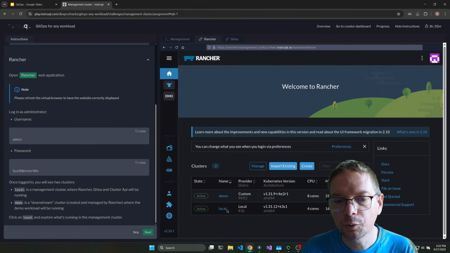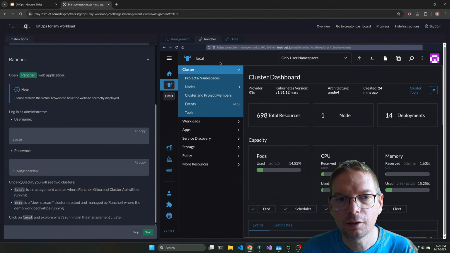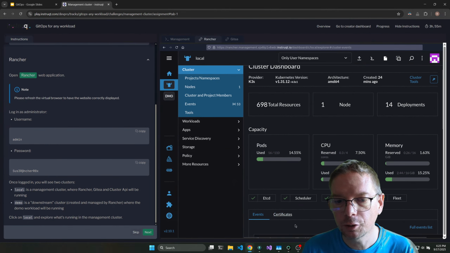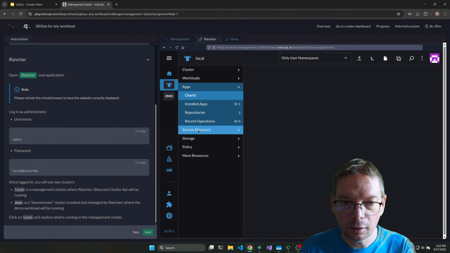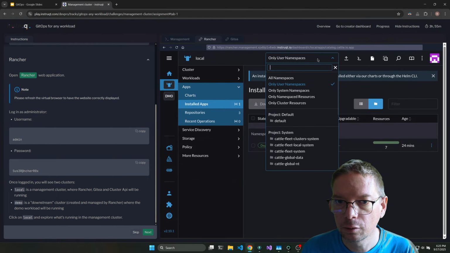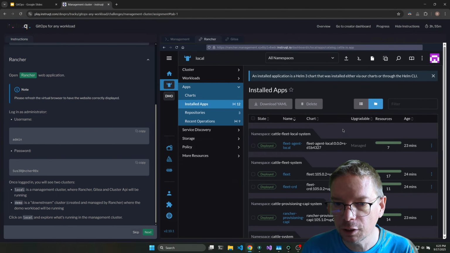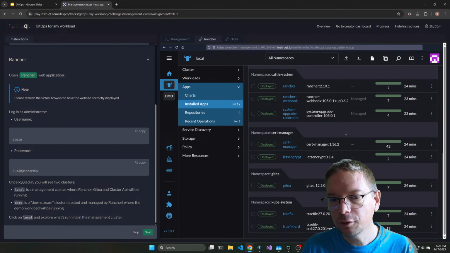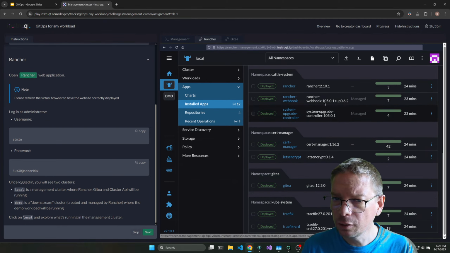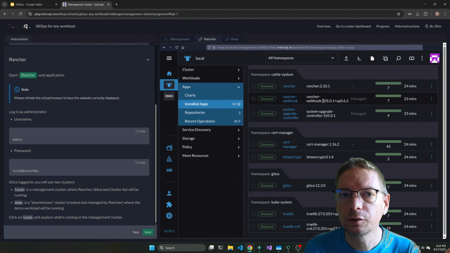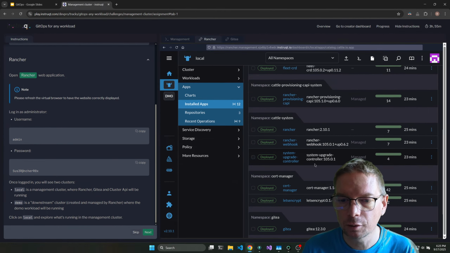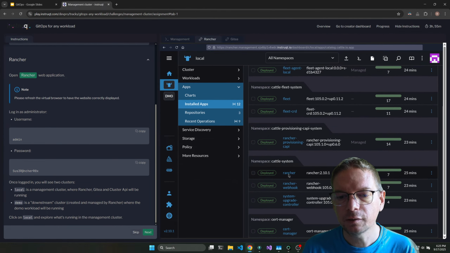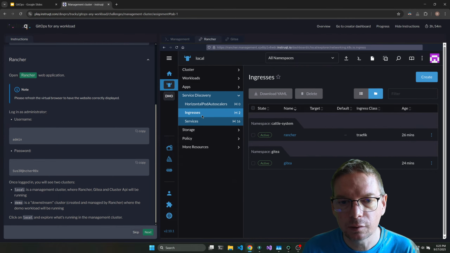And what is very interesting, we can go inside and see what's running. So we have some information, we can see the events. And what I wanted to show you is what's running. So here I'm looking at what's running, and basically the default components from the Kubernetes distribution, which is K3s, plus GitOps, my application, something to manage certificates, and Launcher. And another way to see it, I can look at the ingresses.